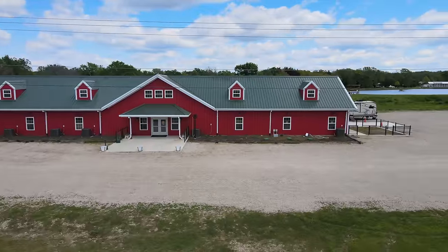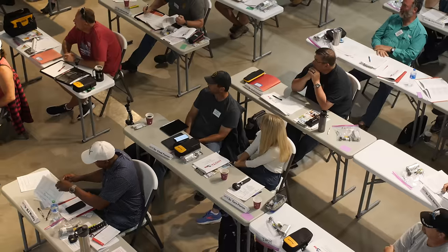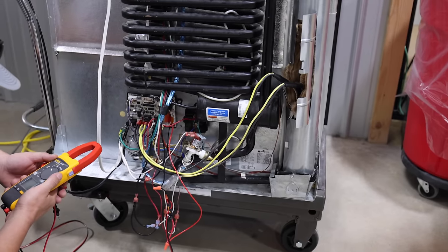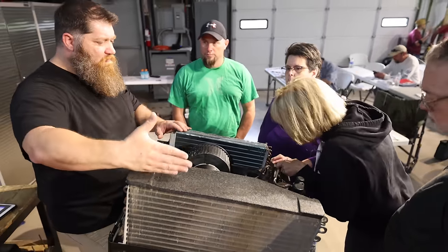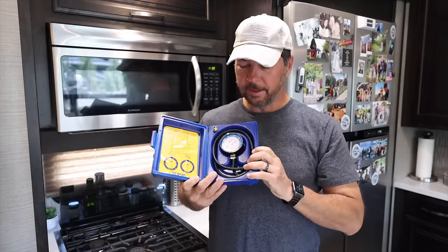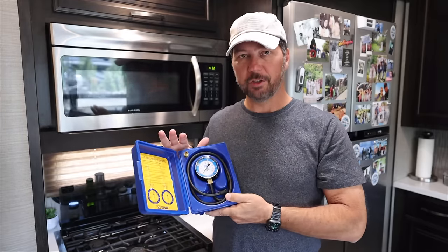Now, I learned how to do this at my fundamentals course in the NRVTA. The NRVTA is an awesome place to either get fully certified and become an RV technician, or even just take the fundamentals course like I did and become a registered technician, and you get to learn a lot about RV systems. And one of the things I learned was how to use one of these. This is a manometer. Basically, this is what you will use to do a pressure check.